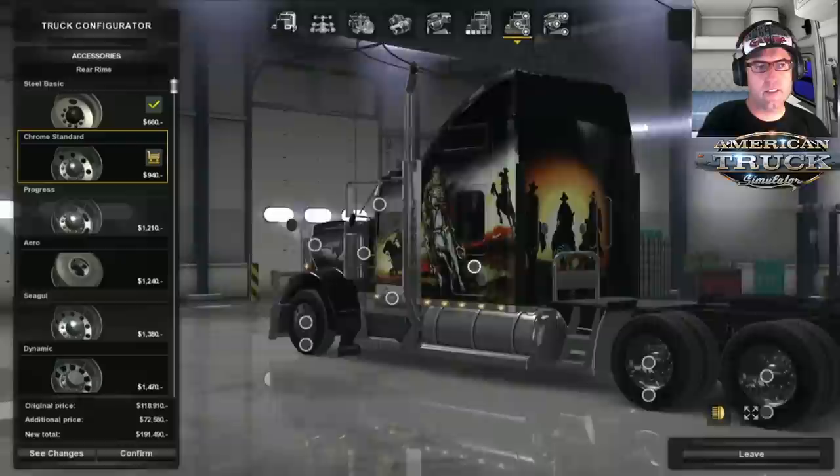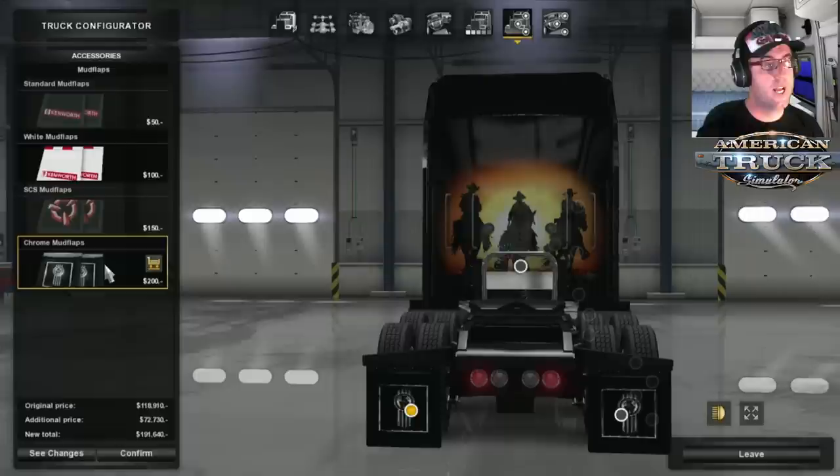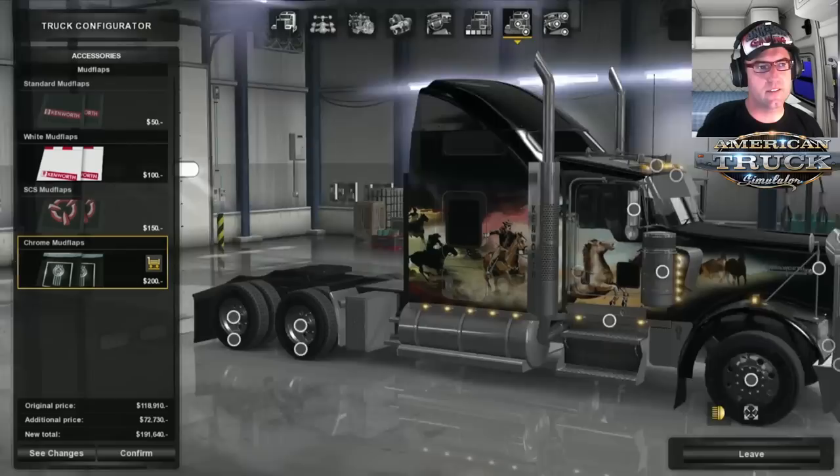Now, on the back here, you can actually change the mud flaps. So you can go and change it to white, if you like white. SCS mud flaps, which is pretty cool. Or you can go the chrome mud flaps, which has the Kenworth chrome emblem on there. I like that. Me like it a lot. So I'll leave that one on there.